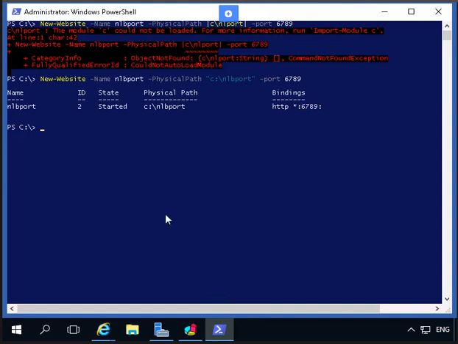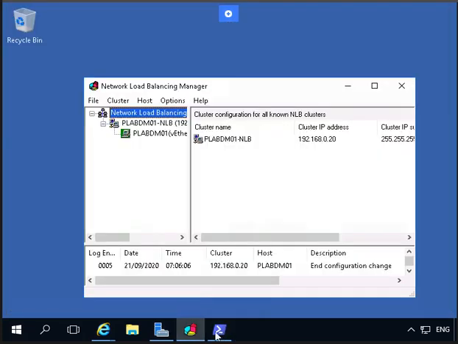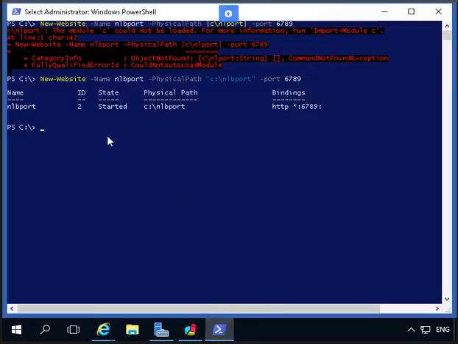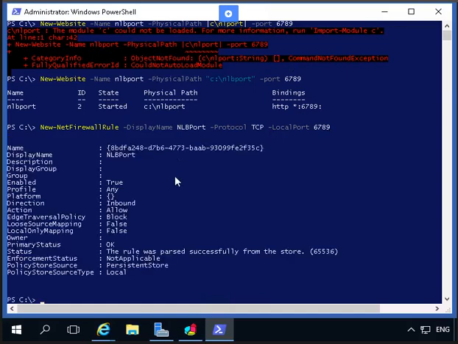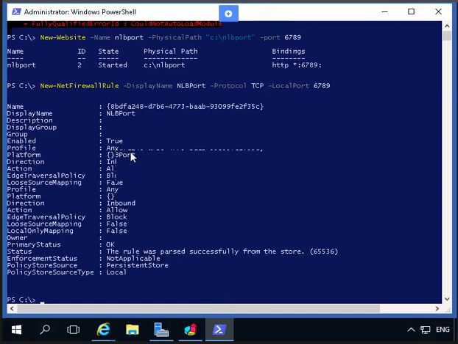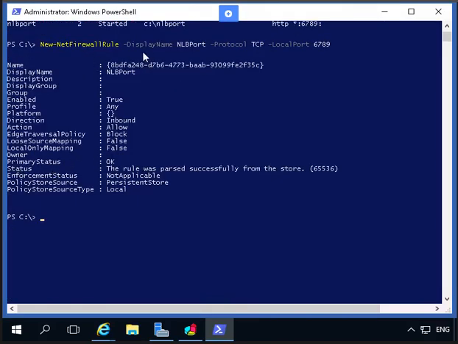In PowerShell we need to type one more command, net.